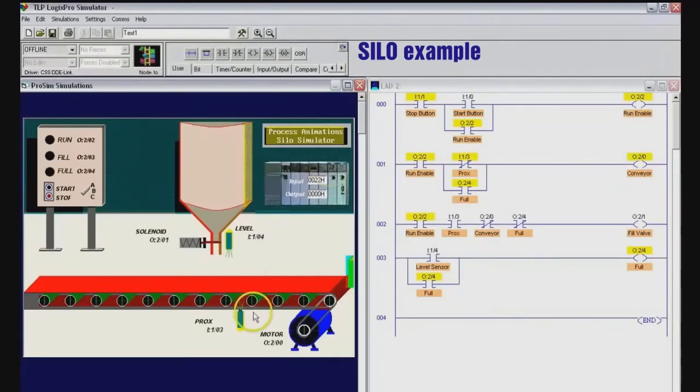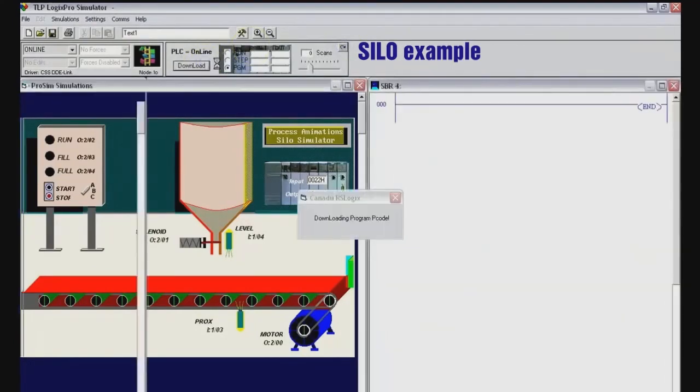So what could we use to say that we're in that area? Prox is the only choice. So let's only seal the full light in while we're on the prox. Once we get past the prox, two things happen. Once we get past the prox, the prox goes off, then this becomes true and the conveyor will keep running, so we don't have to worry about keeping the conveyor going. And once we're past the prox, the fill valve won't try and come on because it has to be on the prox in order for the fill valve to come on. So we got that in there.